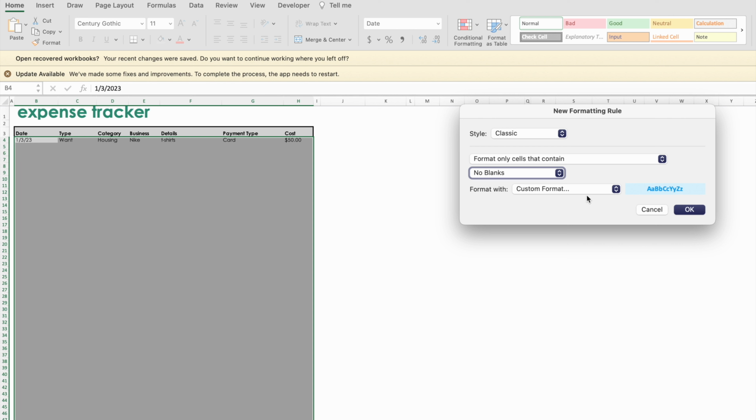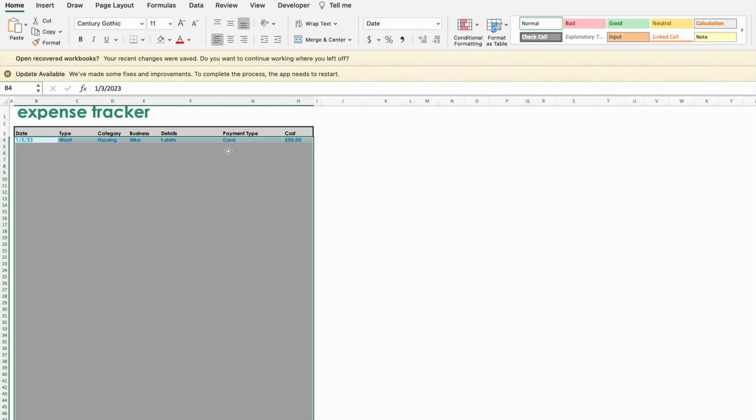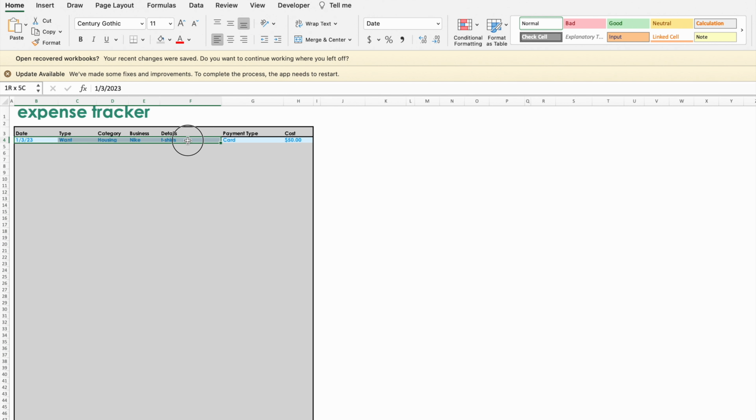So you can play with the formatting depending on what you are doing. I know obviously this is more fun than corporate America will probably like to see in an Excel tracker, but nonetheless, I like this color and this is a tutorial. So I'm going to pick the one I like, but once you select the color and the style and the format that you like, you can go ahead and click OK. And then as you can see, it changed this entire row blue.